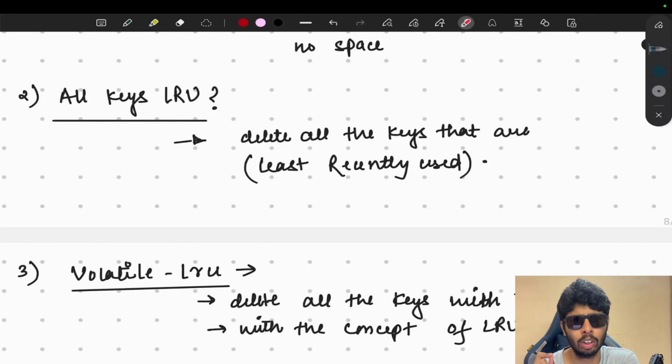I want all of you to think about one question here. Suppose Redis is completely filled, or you can say RAM is completely filled right now, and at that time you perform a set operation. Don't you think it's a big overhead for Redis, because now it has to perform 2 operations? First it deletes a key, and then it sets a key. Previously, Redis only had to set a key. Now it has to perform 2 operations, and this is going to happen every single time. So what will happen in that scenario if the RAM is full? Is Redis going to slow down, or do you think Redis has a solution for it as well? Think about it and mention in the comment section what will happen in that scenario.